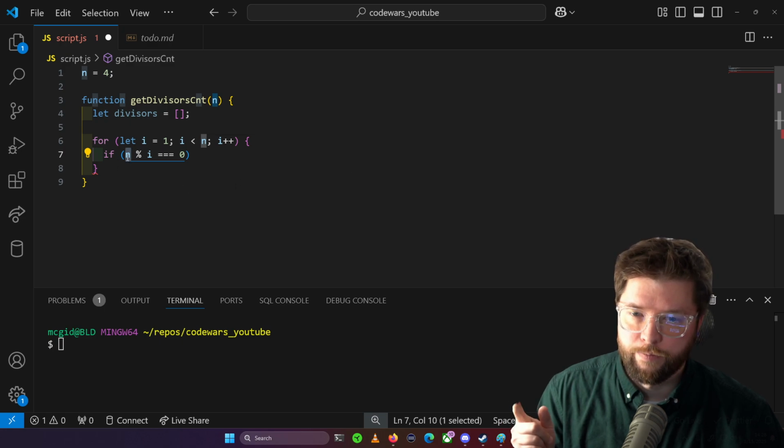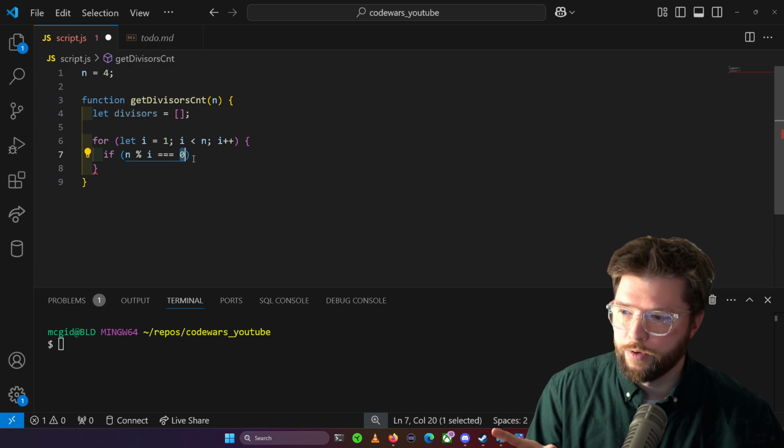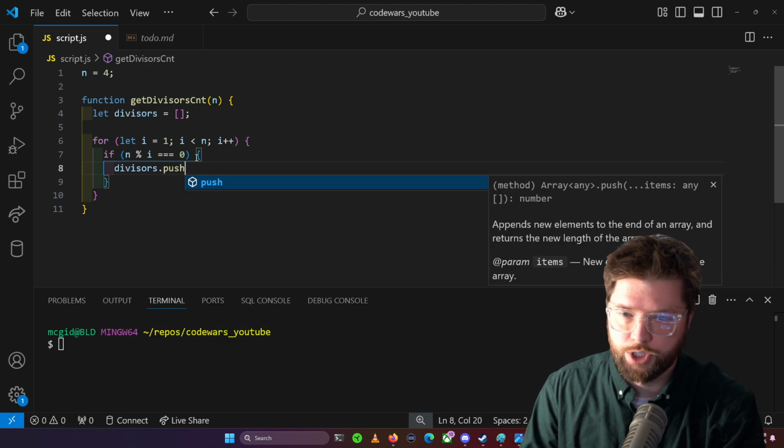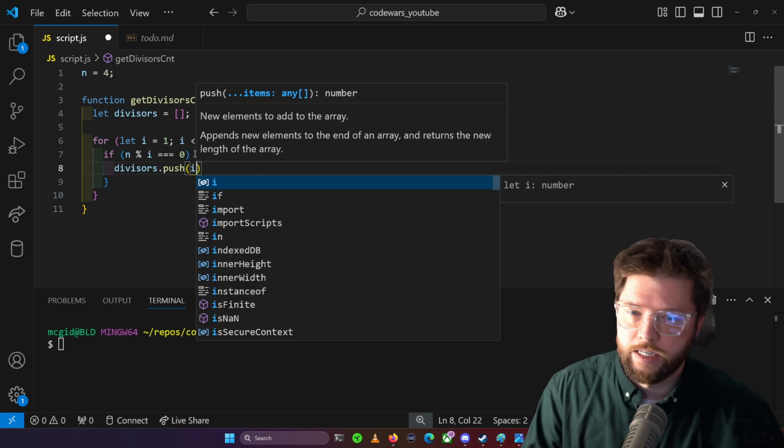So it's going to say if n is divisible by 1 and there's no remainder, that 0 means we don't have any remainders, then what we're going to do is divisors.push that index.